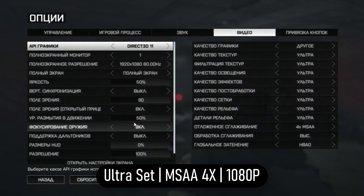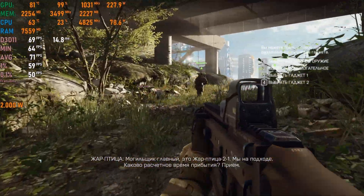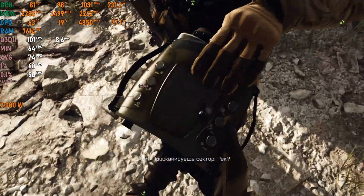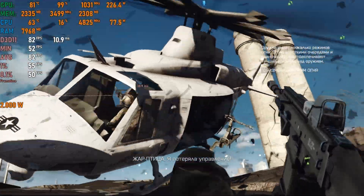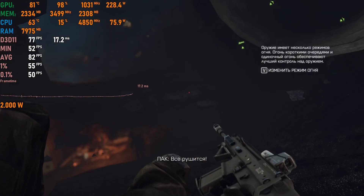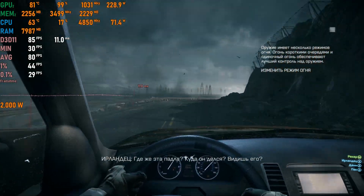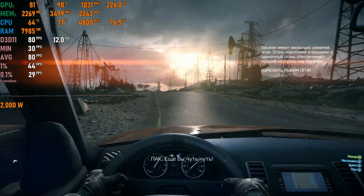Next is Battlefield 4. Building on the success of Battlefield 3 — one of the best Battlefield games to date — BF4 added improved graphics, mechanics, and a similar multiplayer mode. Our 780 Ti was able to easily max out everything at ultra and get 60–70fps at all times, delivering a very playable experience with maximum eye candy graphics.